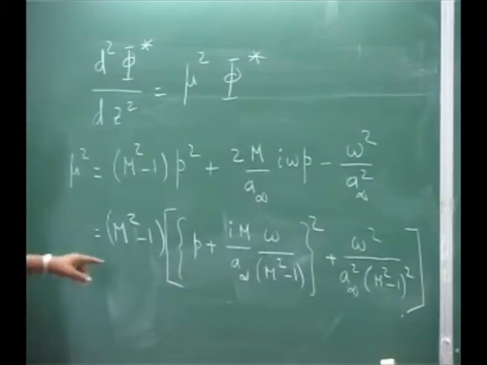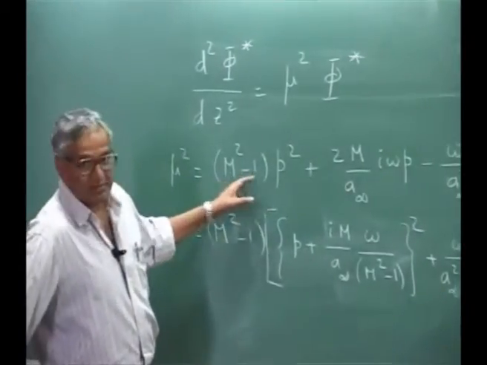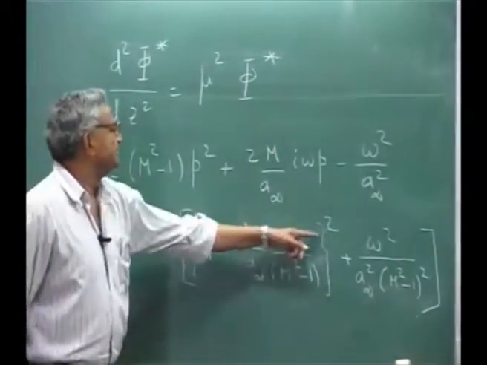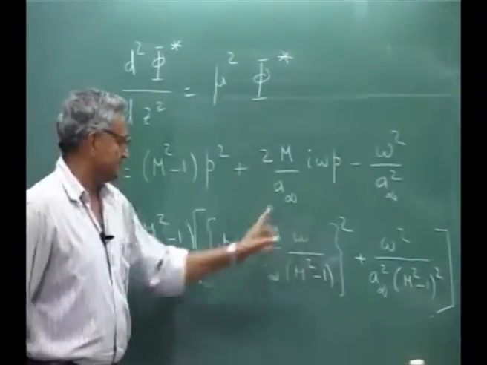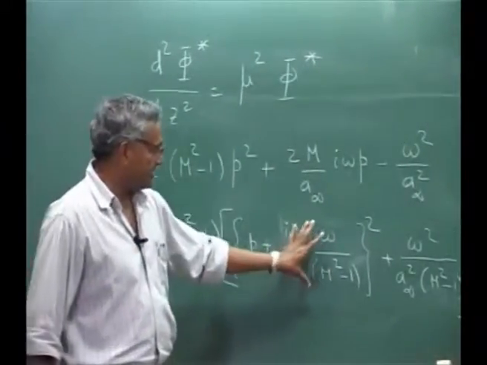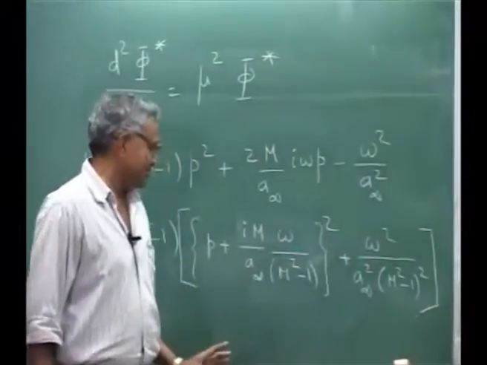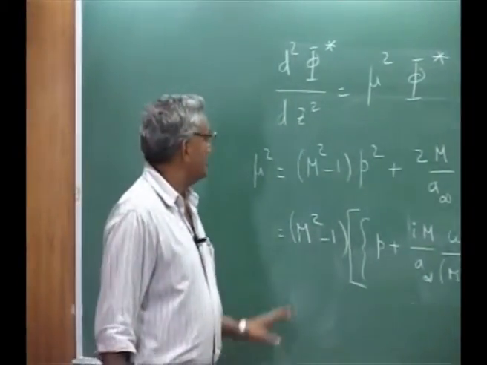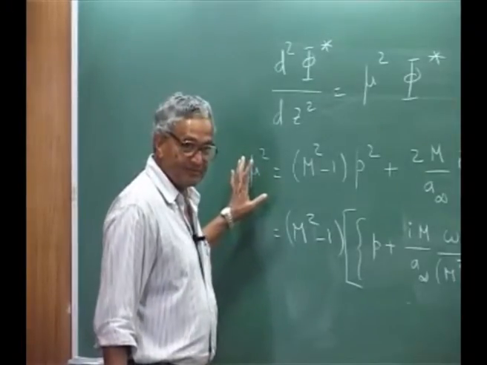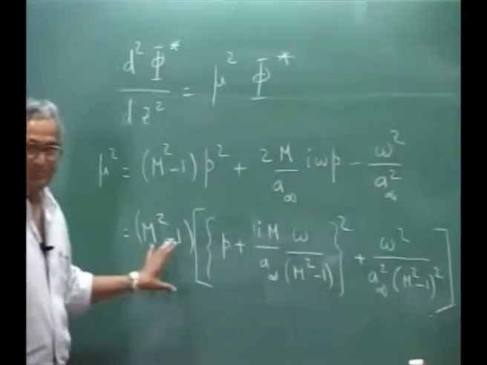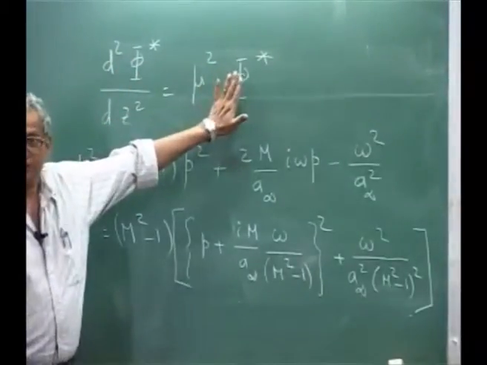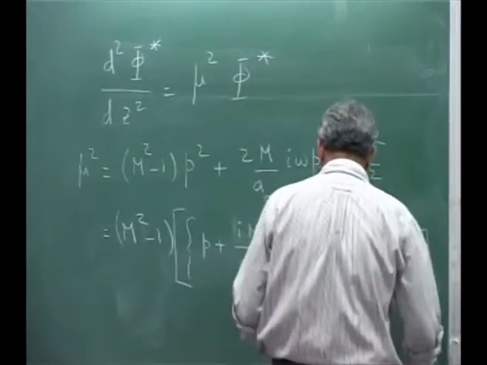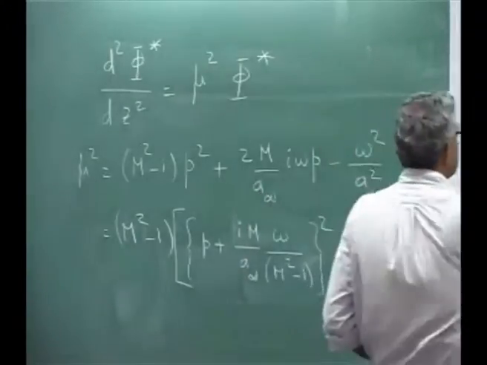Now you see, if you take M square minus 1 common, that will be in the denominator. So you will have 2 times this value, and then the square of that, and then you add this, and you will get basically this term. Now you have represented your mu square in the quadratic form. I can first write the solution of the equation, because the solution of the equation and the boundary condition, let us first write the solution.